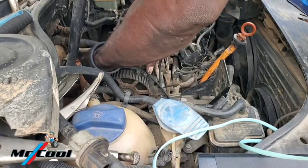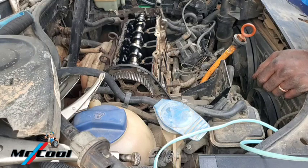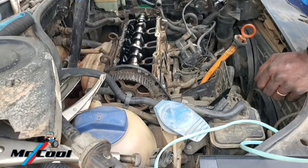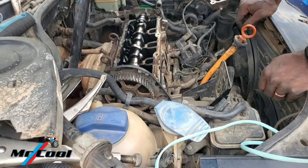So she's ready to come out. Finally, the roll cage is out. I'm noticing some little filings there because of my not replacing the oil on time. There's a lot of oil shortage on this engine.